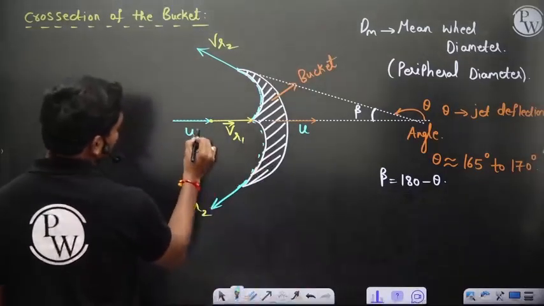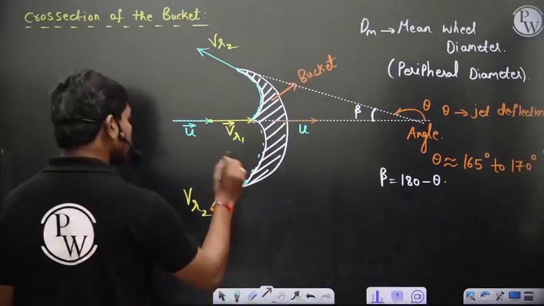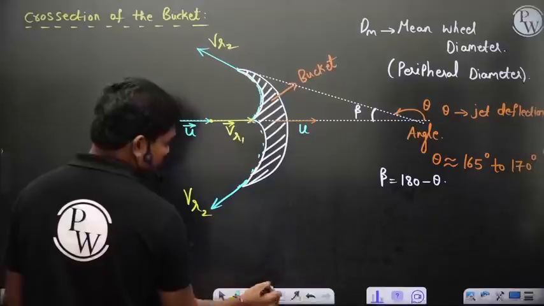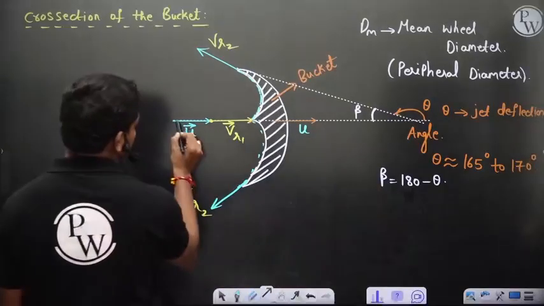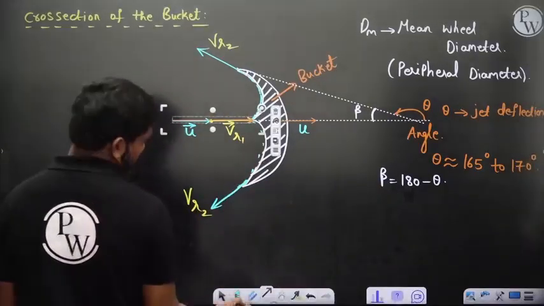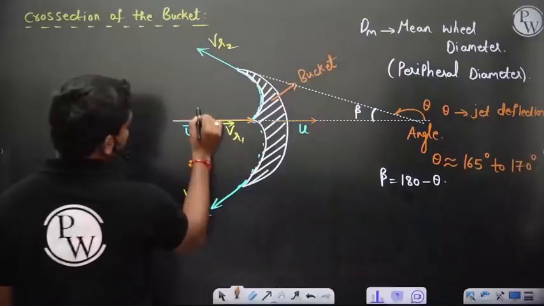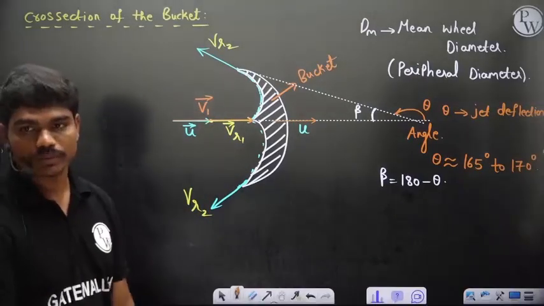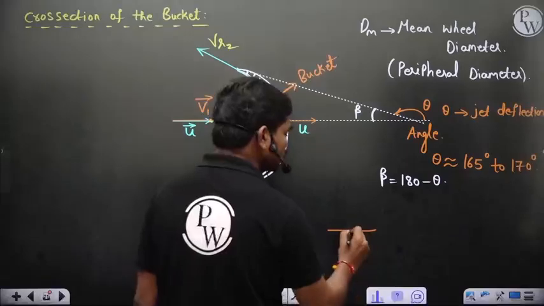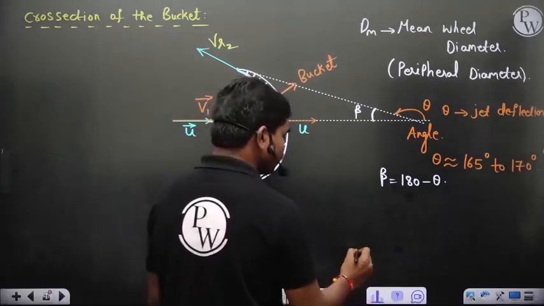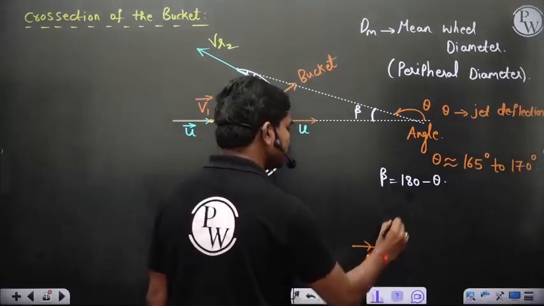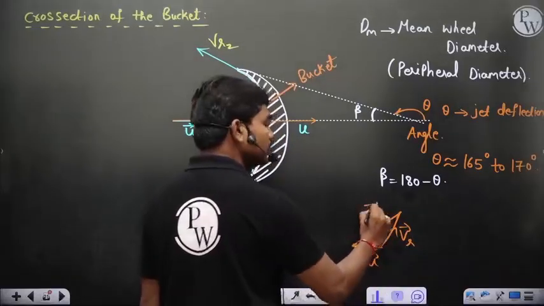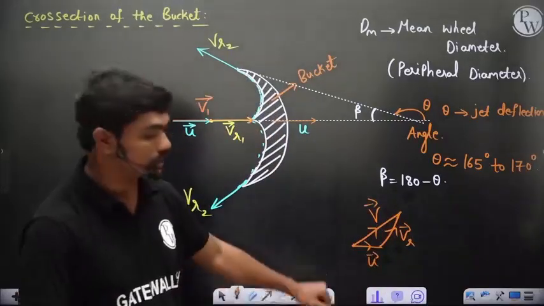This is u, and this is v, and the total is the absolute velocity, which you have. This is v1, maybe at inlet, because if you have some u and you have the relative velocity, then ultimately the absolute is given by the vector law of addition. This we have seen already in the velocity triangles.